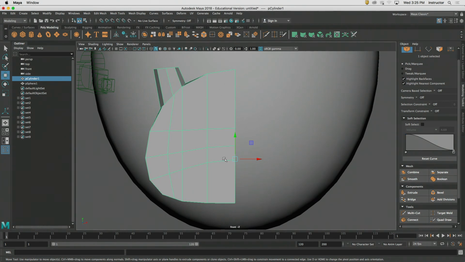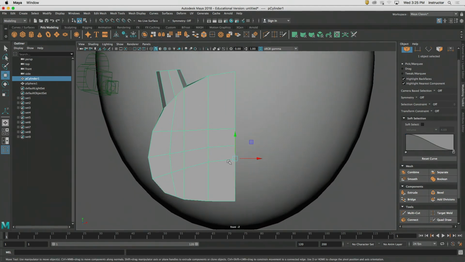So there it is right there. I just happened to get a little lucky. I didn't move my cylinder away from the origin of the scene all that much. So the object pivot point is right where we want it to be. However, if it's not, we need to move our object's pivot point. And the way that we do that here in Maya is to hit the D key, D as in delta or dog, okay? And that enters into the edit object pivot point mode, okay? And once we're in here, we can change that to wherever we want it to be, okay?